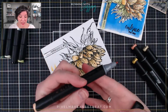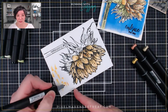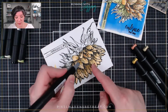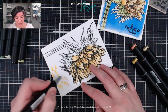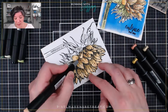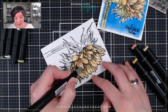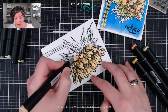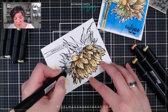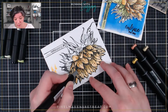Okay, so now I'm taking the caramel toffee. This is the next darker color, and it's actually more of a brown color. I'm using the bullet nib, and I'm using these little black lines to guide me, and I'm just putting in little lines, just like that. I'm trying to keep them closer to the bottom, and that's where those lines are anyway. I'm not filling it in completely, just some. So this is one of those situations where you start with less and then add more if you need to.